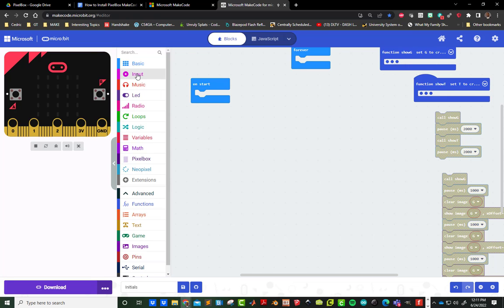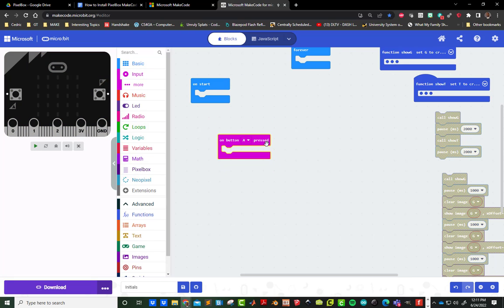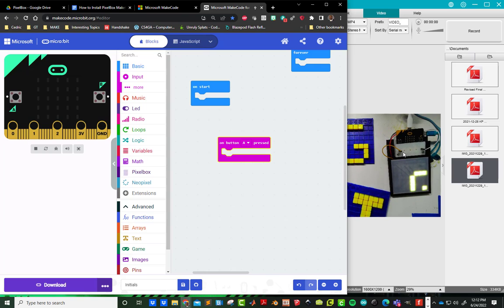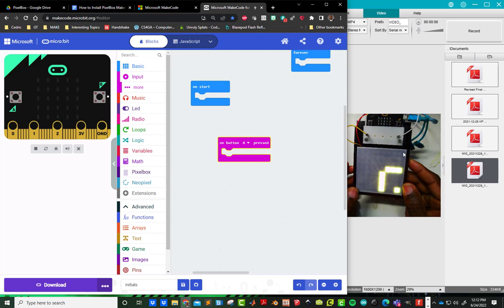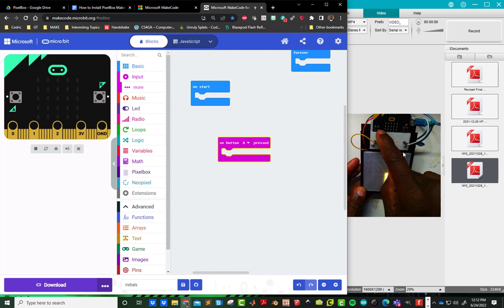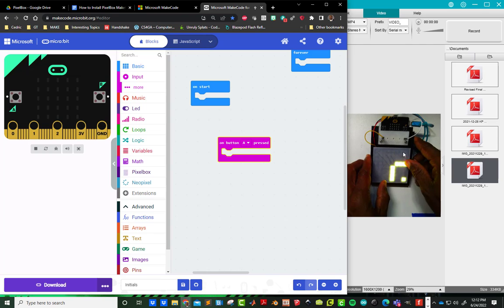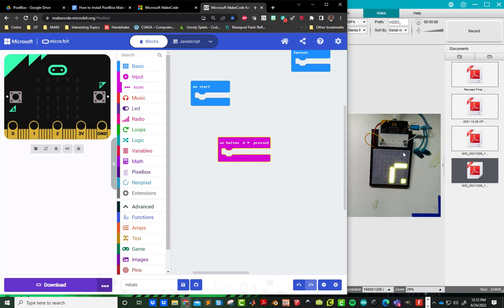There's an input drawer here. If you click that, you can grab this block that says on button press. If you notice on the front of your micro:bit, and I'm going to move these trays out of the way for this next part, there are two buttons. The one on the left is button A, and it should be labeled button A. And the one on the right is labeled button B up top, right? And so we're going to make our micro:bit do some things, and our PixelBox respond to us pushing those buttons.